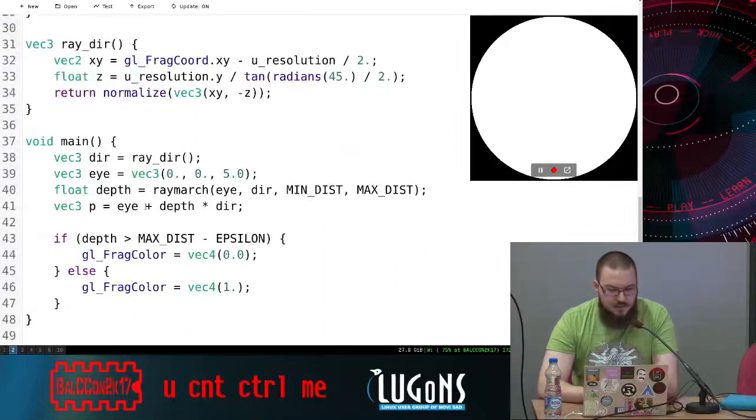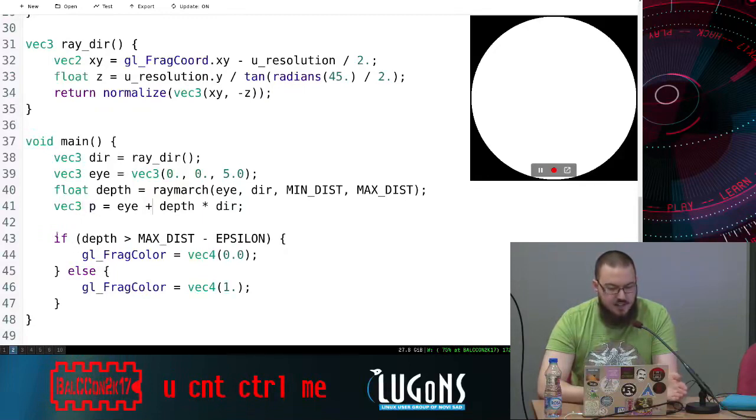So now we get two things once the ray marching algorithm finishes. We now know which point of the scene we hit. We know this P here is a point on the surface of the sphere, if it hit the sphere. If not, it's some point in the far distance.